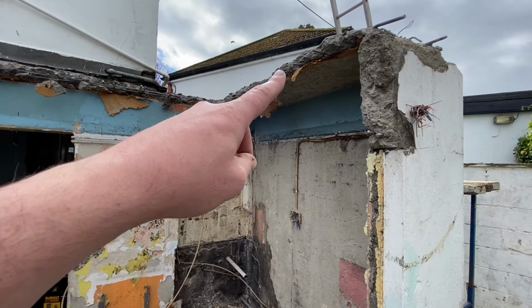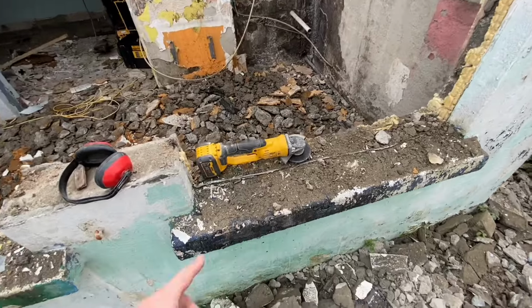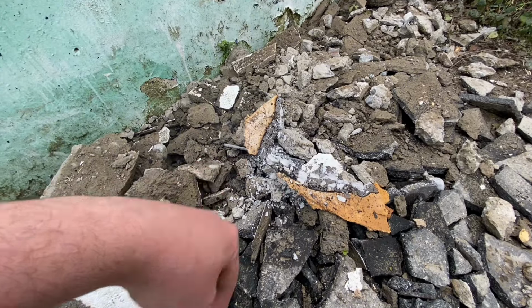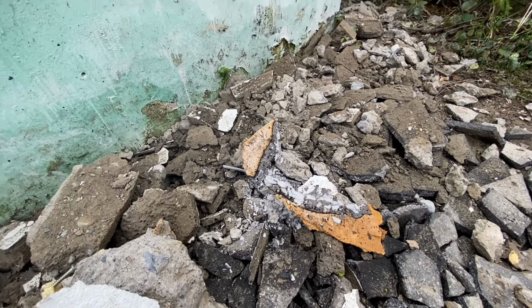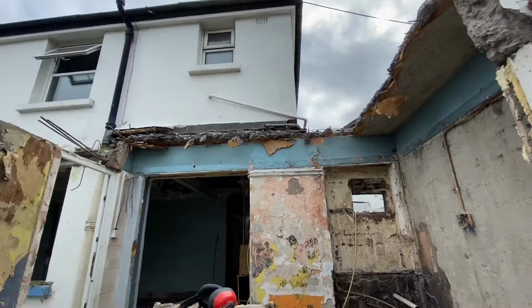So when we are cutting the bits of metal in the reinforced concrete, just using a 4-inch grinder, the sparks started an ember on this chipboard. And I've just left it now to see what would happen. And it would just keep burning. If it was up there in the roof, it could burn the house down.